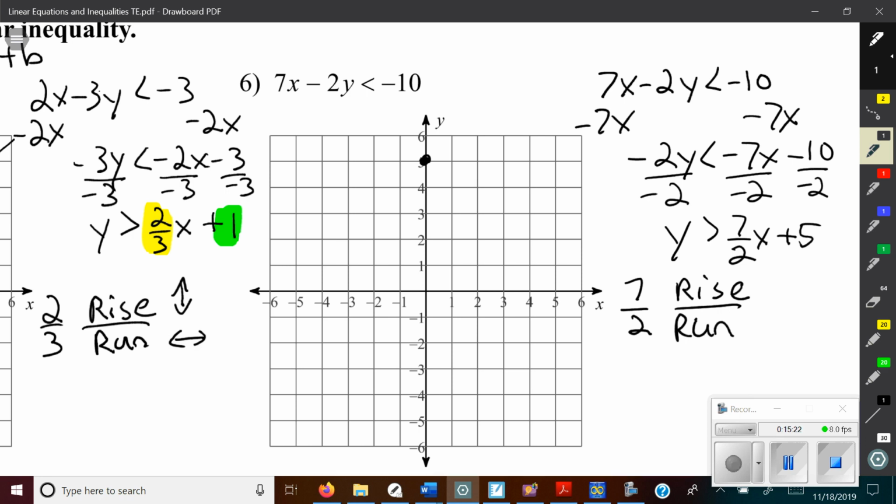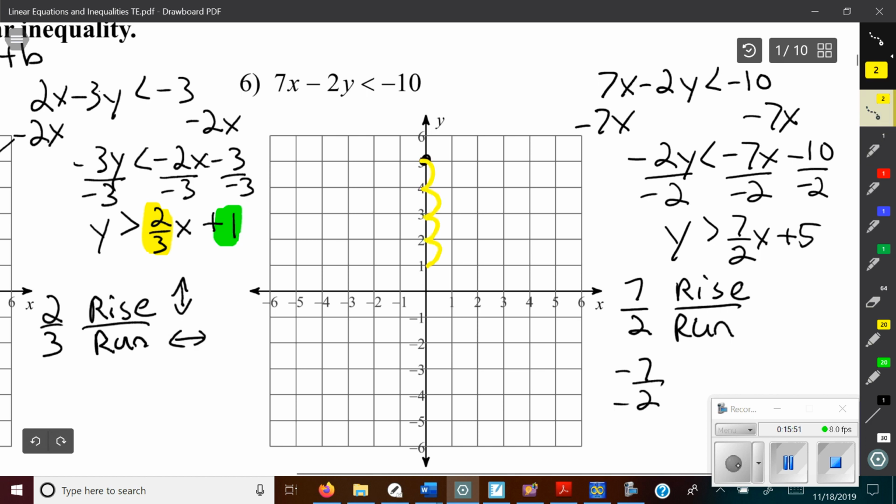There's only one problem with that. When we rise up 7, we'll be off the graph. So what we want to do is change the slope, but keep it the same as what it is. So if I make the 7 negative and make the 2 negative, my slope is still positive. So I can still follow the rise over run and have the exact same slope. So what I'm gonna do is go down 7. 1, 2, 3, 4, 5, 6, 7 at negative 2 there. And then I'm going to run 2 to the left. So that's going to be my point right here.